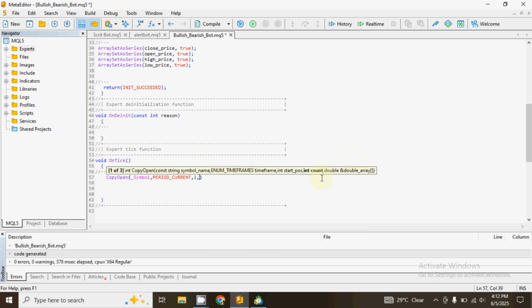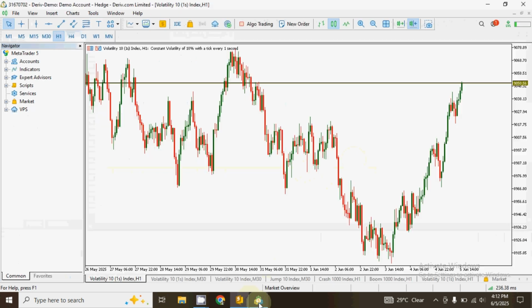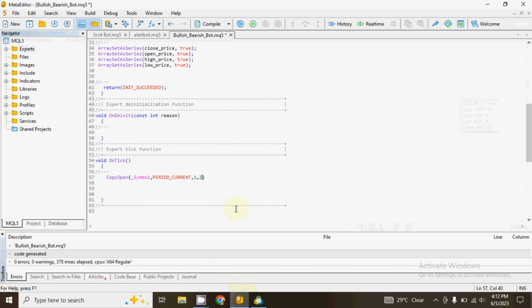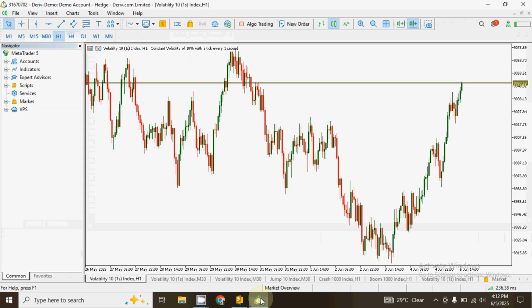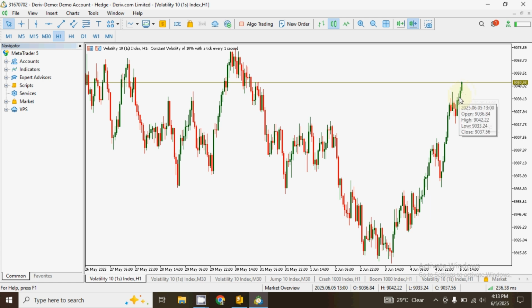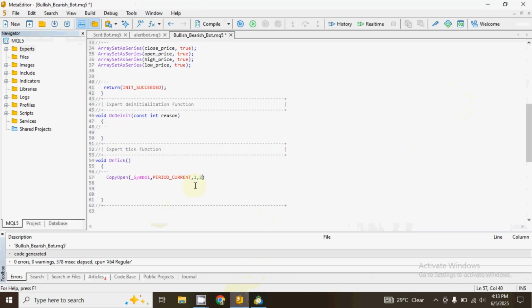Then the next parameter says how many bars do you want to copy. Since we are only using the last bar, because now this current candle immediately it's closed, we are going to place a buy trade because it was bullish. But let's just say we want to copy 2 candles. You can see here, this is 1, 2. Count starts from 1, indexing starts from 0. So we can say we want to copy this and this, which means we want to copy the data for the last 2 candles. Then the next parameter is saying what is the name of the array, the identifier for the array that you want to store this data that you want to copy.